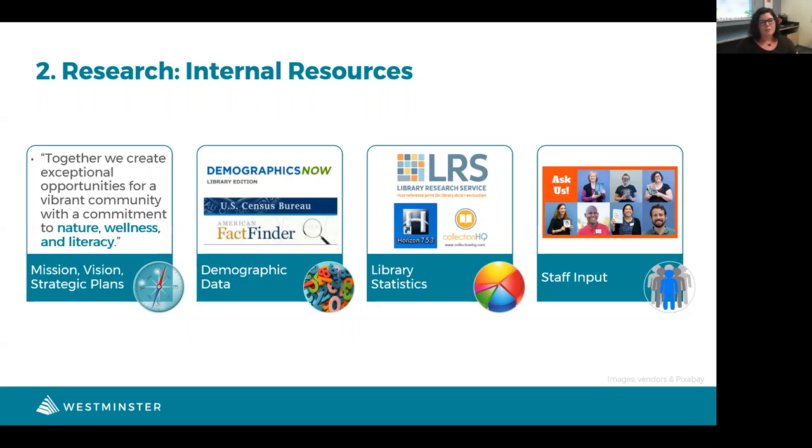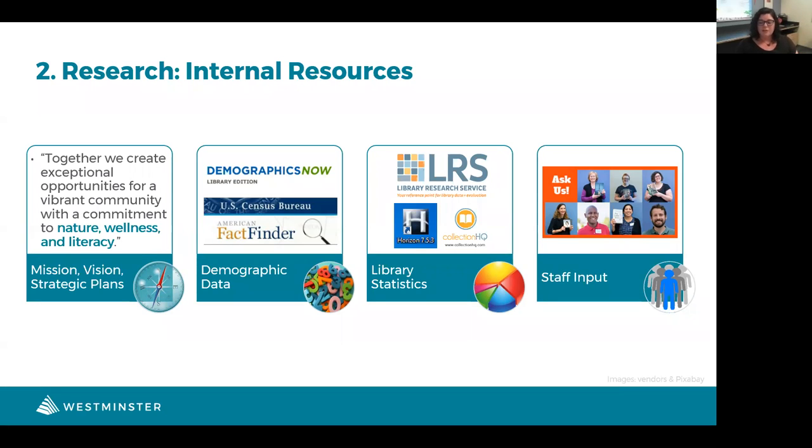That's the resource that I use to really, I can put in the specific address for our library and then narrow down to a 3-mile radius around that, which we've identified as the range that people are most likely to drive to the library from. So that allows me to get very granular, and I highly recommend that as a resource.